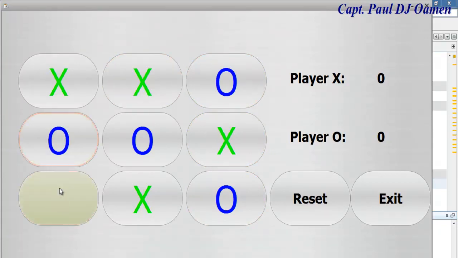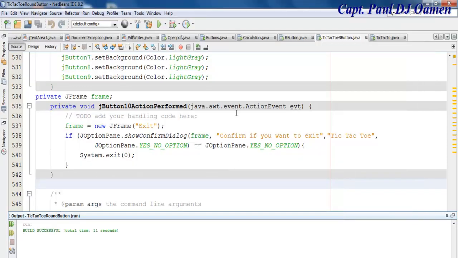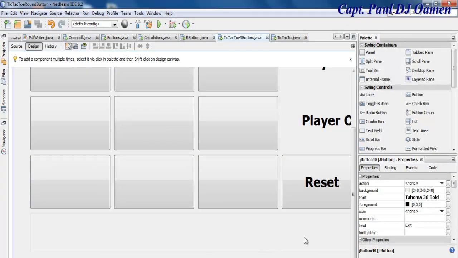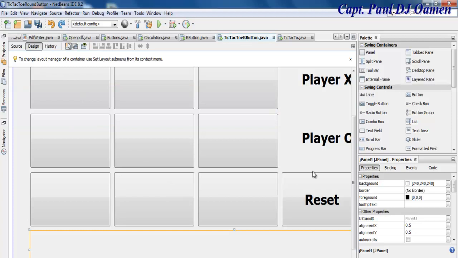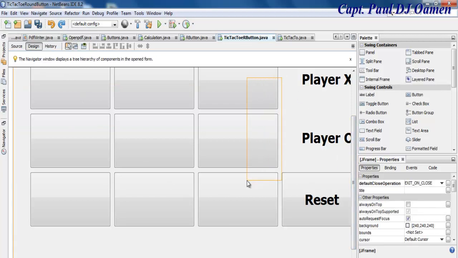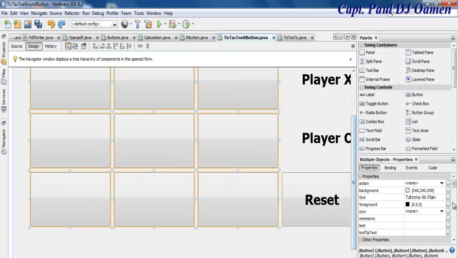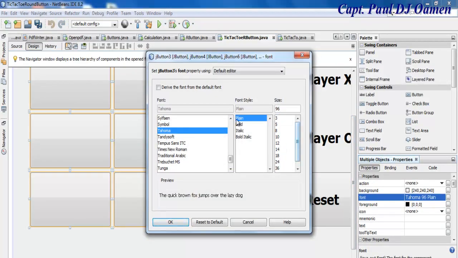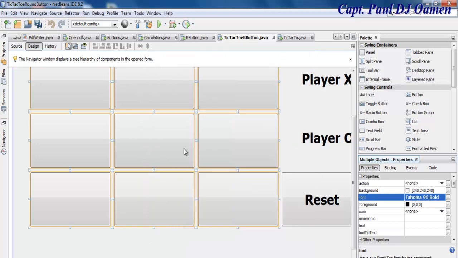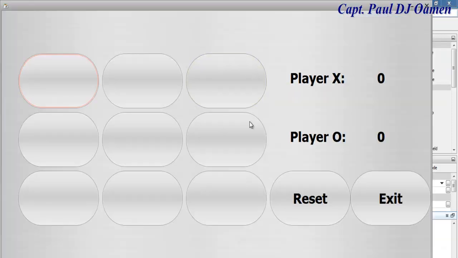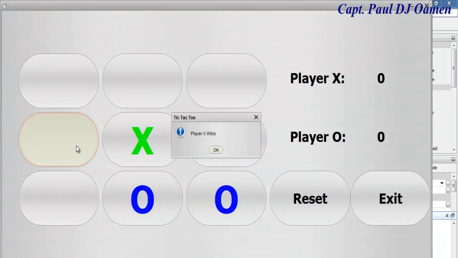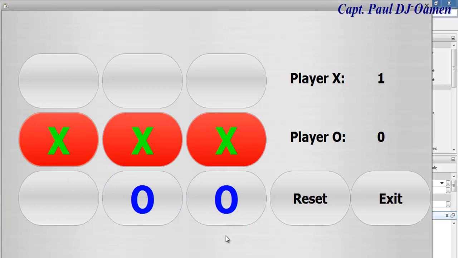Oh, there's one more thing. I don't like the font. The font is a little bit too narrow. So let's exit and increase the font size, or make it bold. Let's come in here, select it all. No, selected the wrong thing. Let's select it from here. Let's come to the font, make that bold, click on OK. There, sorted. Compile again and let's run it. Yeah, that's much better. That's more like it. Yeah, you see that, guys?